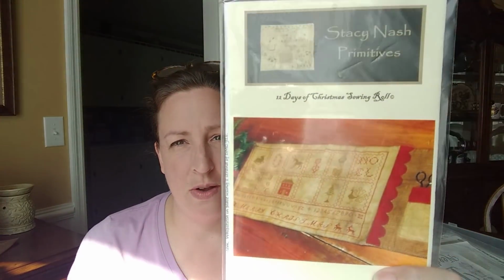And, you know, the more you finish, the more you learn. The more questions you have, you answer. There's a wealth of knowledge on the other end of this camera, you guys. And so when I have a question, I know that I can throw it out there, and some stitcher is going to have the answer to that question. But this is 12 Days of Christmas Sewing Roll.